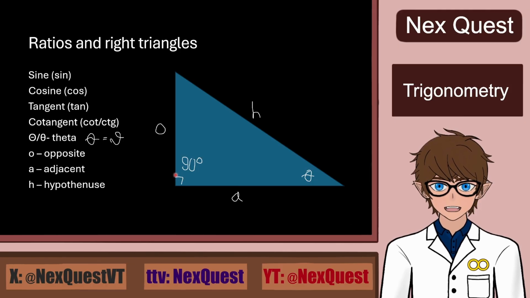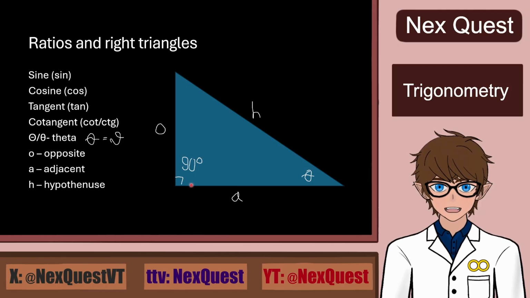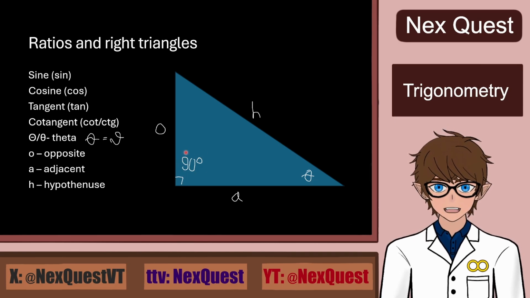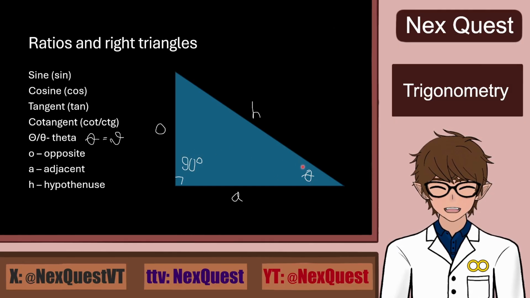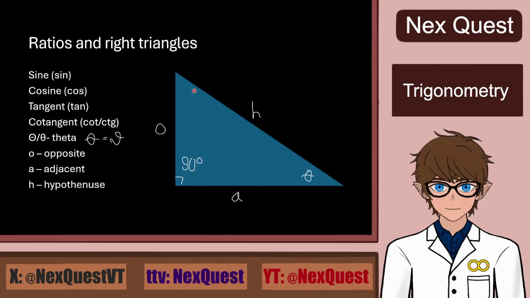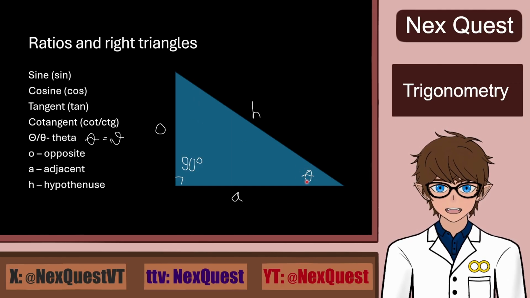This angle can also be marked with a tiny square in the corner, and you don't need the number written, but I wrote both just so it's easier. In the right corner I have marked theta, as you can see. It could be the other sharp corner too, which means that we would have to account for that. So if we have theta here, the opposite side from this theta is this one.